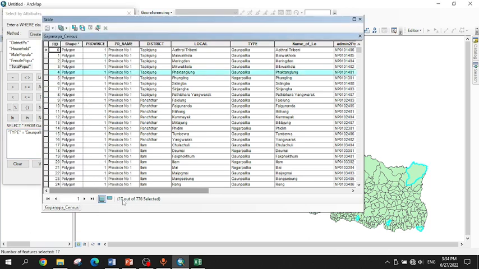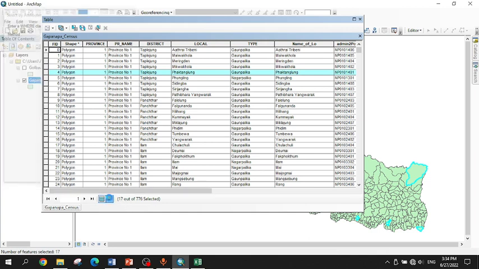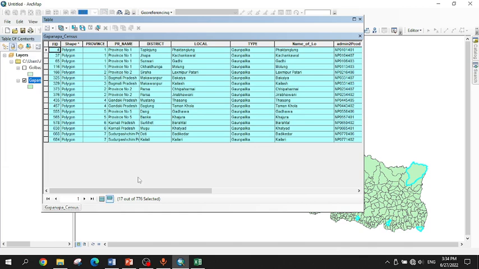Then you will see the number of Gaon Palikas whose population is greater than 1 lakh is 17 only out of 776, and this is the list of 17 Gaon Palikas.